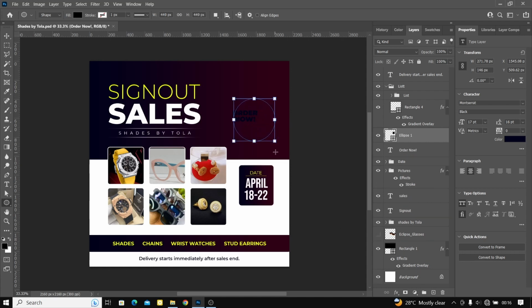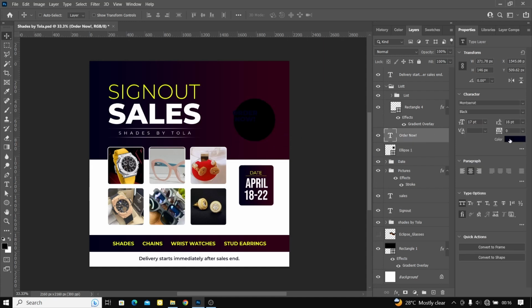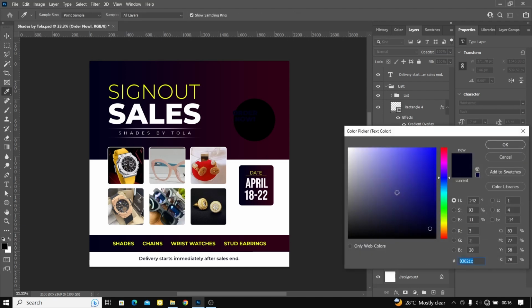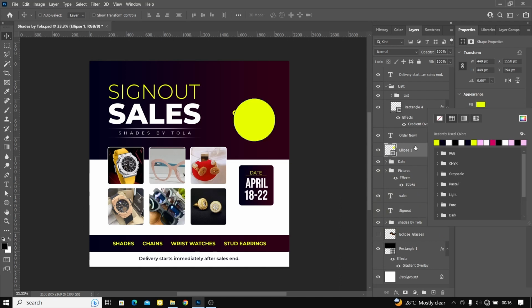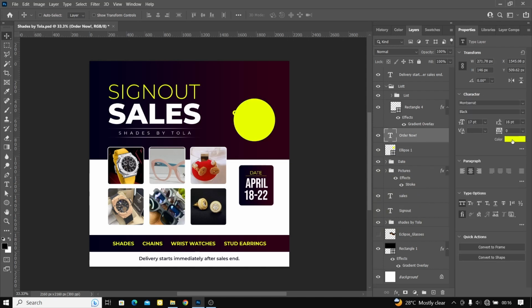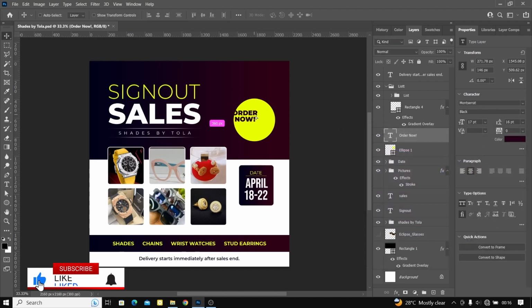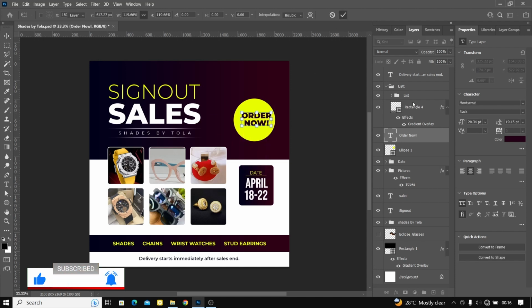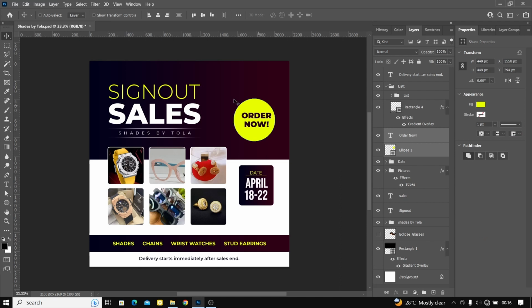Then let's create this circle here, bring it under. Let's try to make it that same color, no, not this one. I was trying to make a circle that color, then this could carry this color that we have here. Let's make this bigger. Let's centralize it.